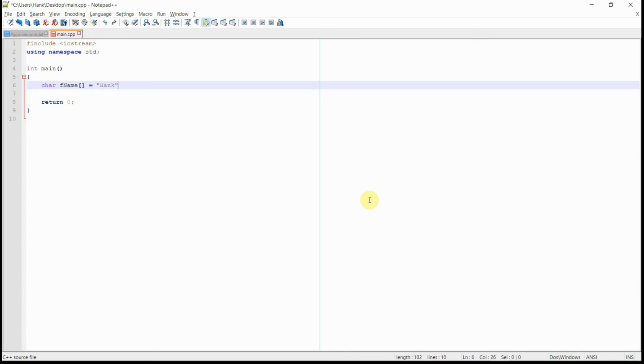So I would have to do something like this. I take a string literal, in this case my name Hank, and I'm assigning it to an array. So this is sort of like an initialization list for other data types for arrays. But it has a different context, because again, we're dealing with strings of characters.